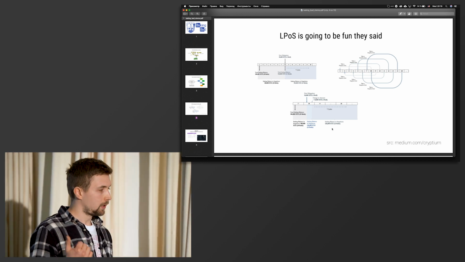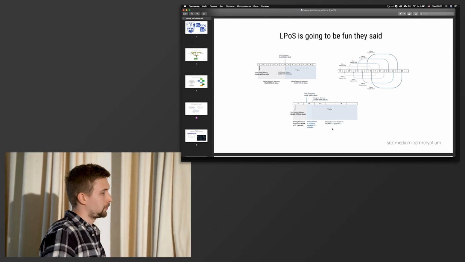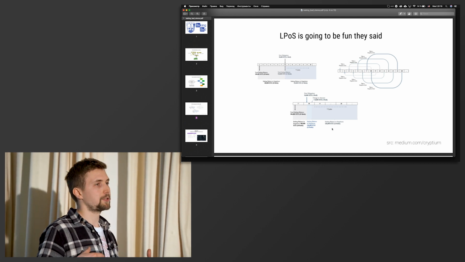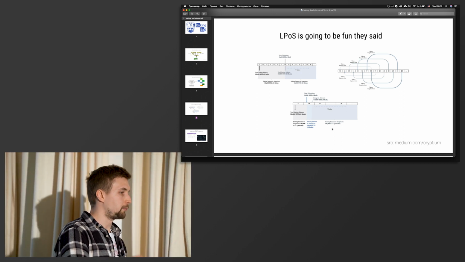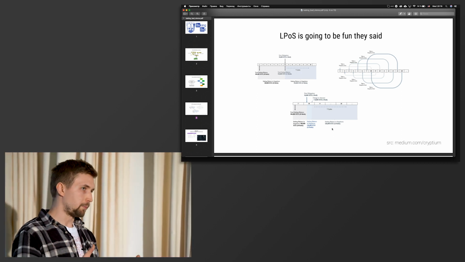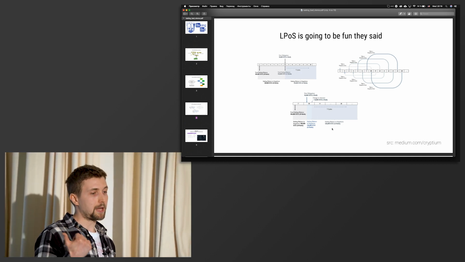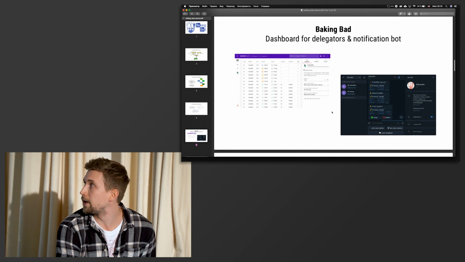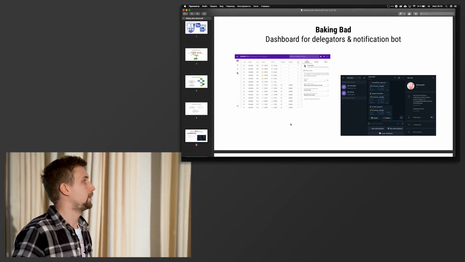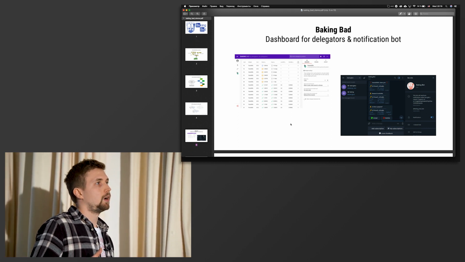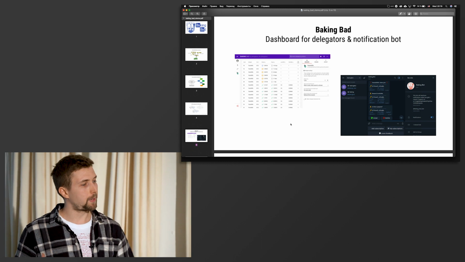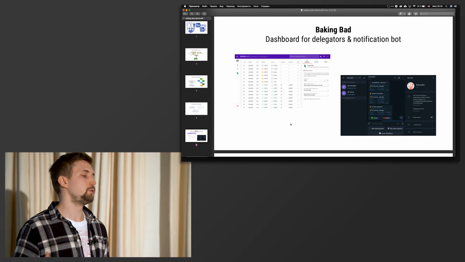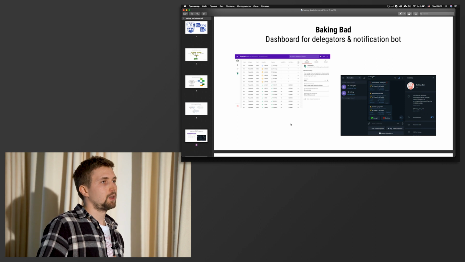The other way is to go through all these docs, right, to understand how proof of stake works, and then even with all this knowledge, you have to do some regular calculations, right, to check that your numbers converge with the numbers that your baker shows you. So we looked at all this and decided to make a product for such users, right, to make a dashboard which displays all the payment rewards that were paid and will be paid in the nearest future for a few cycles.